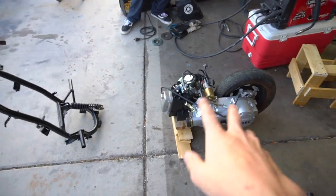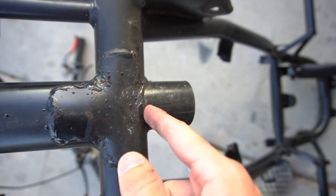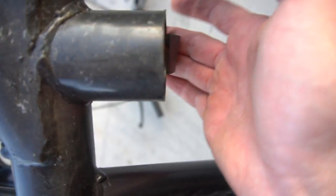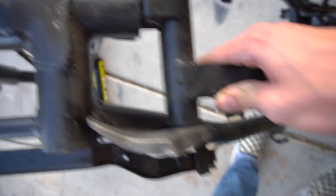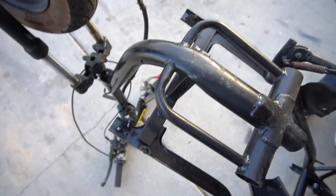We're trying to do the math. We kind of just got it mocked up - here's what we have to do. First things first, we're cutting this off because the motor's not sliding in enough, because this is in the way. This is what holds your CDI, and then the regular motor mount. This is where the regular motor mount goes into, and we found the bushing. So we're going to cut these off, and then we'll be golden.